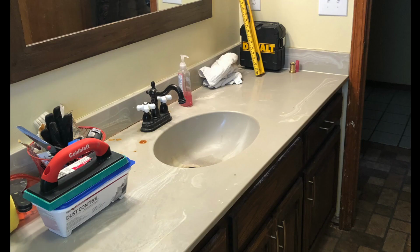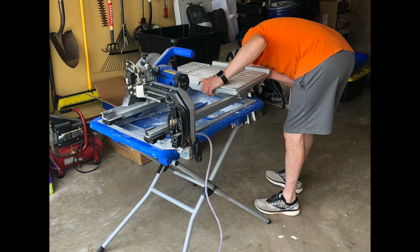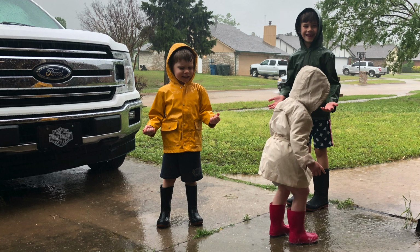We then turned our attention to cleaning off the countertops, organizing the garage, setting up our tile saw, and getting everything ready to start tiling the shower. Now while we were organizing and setting everything up to tile, our kids helped out by playing in the rain.